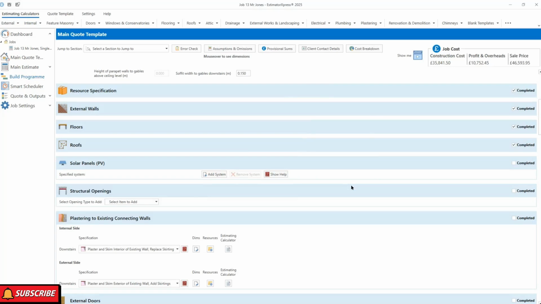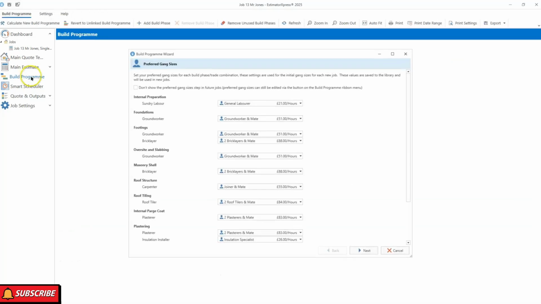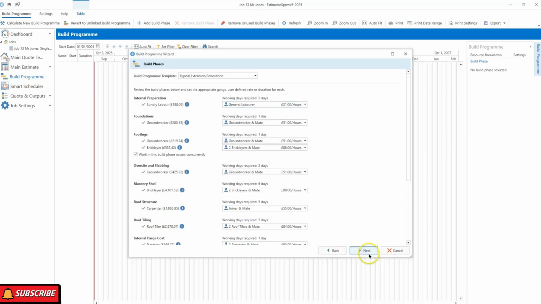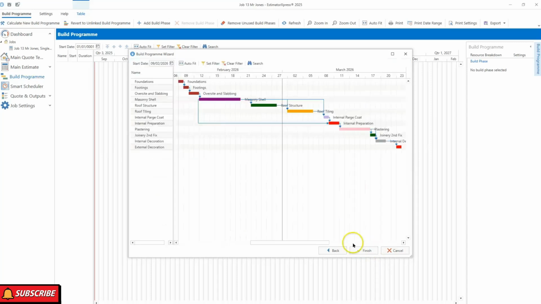So the software is now bringing up the build program. But first, before it does that, it asks me to confirm the labourers for the job at hand here. So I can adjust any of the labourers as required. I'm not going to, because the software has already selected what is required for this job. At this point, I could if I needed. I'll hit next. And it brings up a second page of labourers used in the job here. So I'm going to leave that as it is, like so.